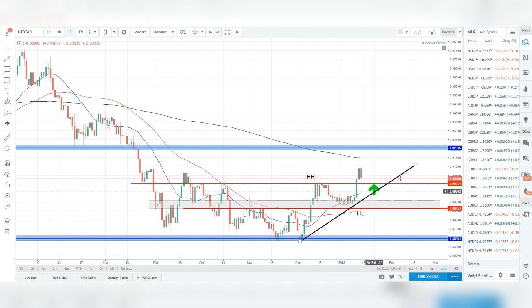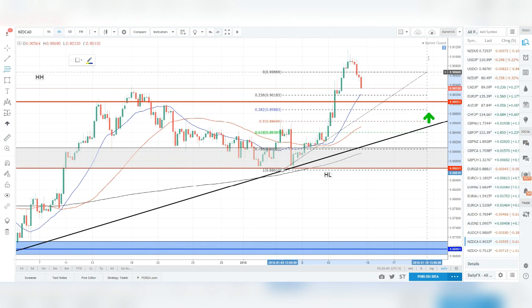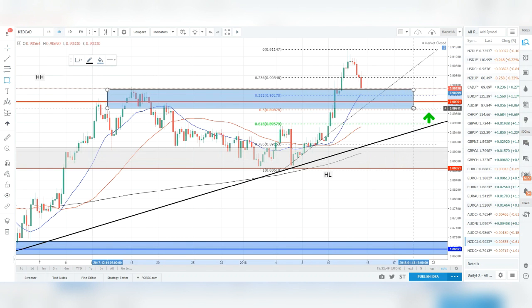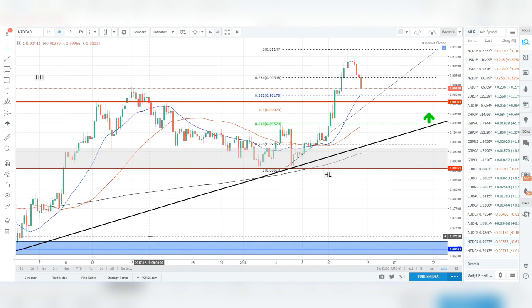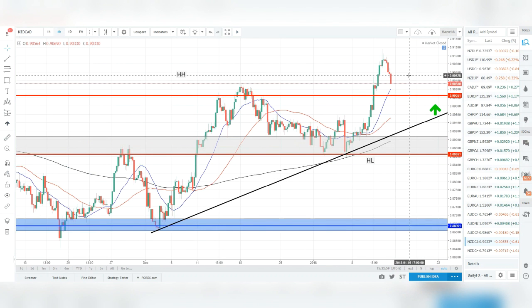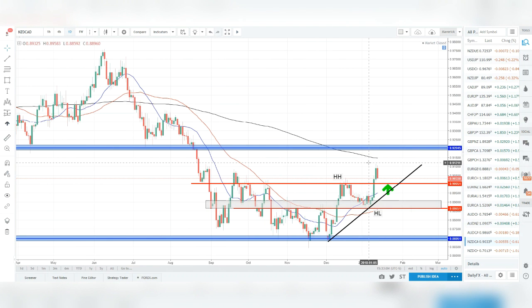Now price is pulling back. I think we'll retest this area. If we drop it down a time frame, we could probably throw a little Fibonacci action out here, see where a nice entry point would be. And I would say in this sweet spot of the 382 to 50 range would be a nice area to look for a pullback. That's a nice retest section. And we could look to take some longs off of this pair here, as I do like this to the upside as well.